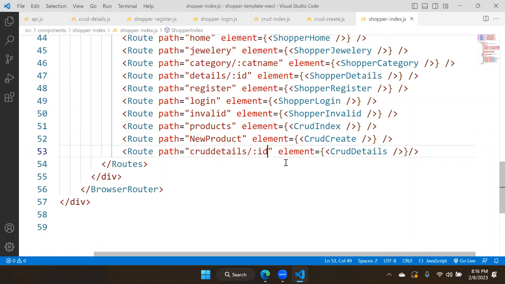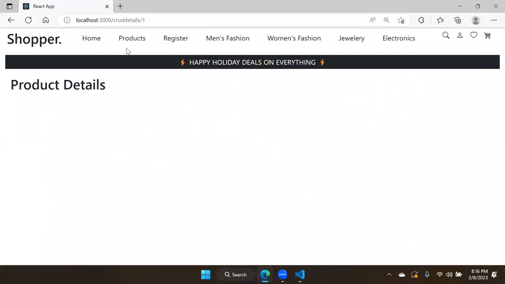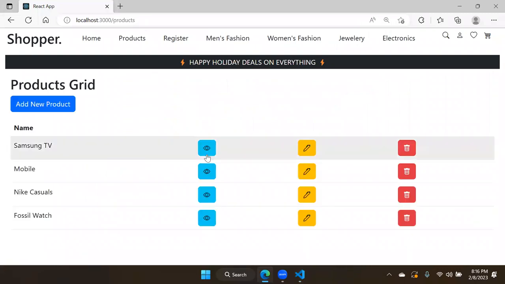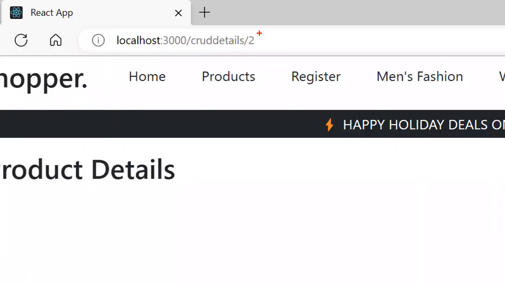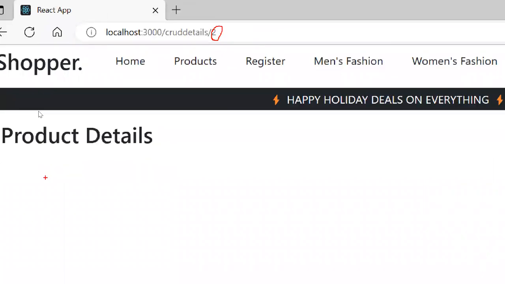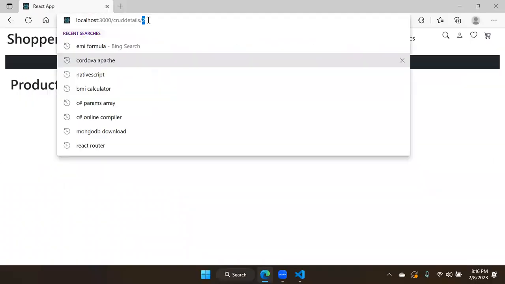Now here in CRUD details, we have to collect that ID. Now you see initially product details. Go to products, click on details, product details will come. Here we need to collect this parameter and display only the product that belongs to that. That means that product information we want to display here.